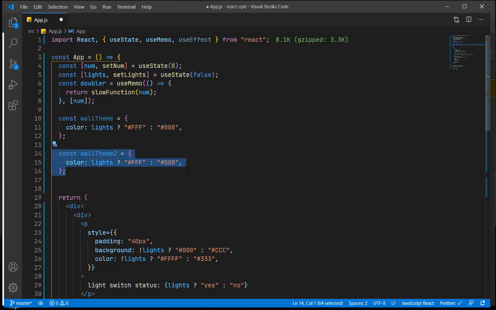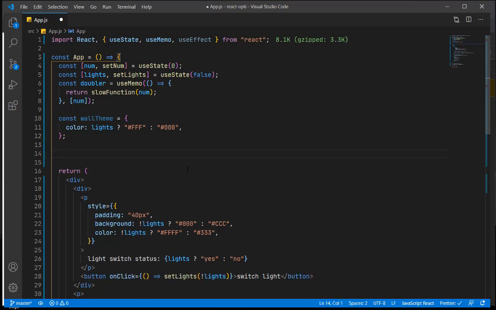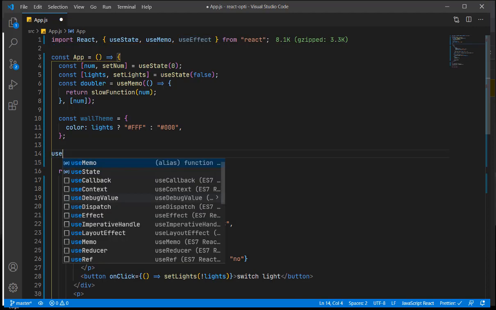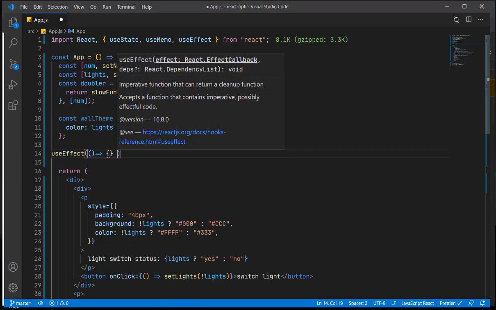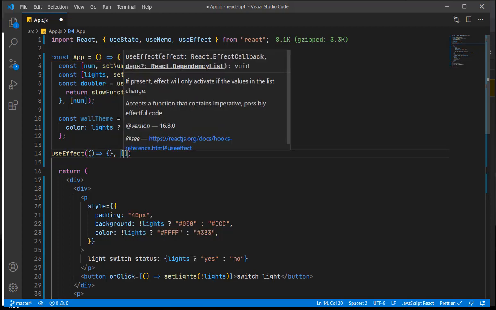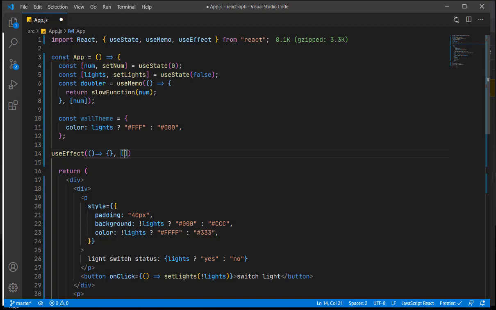So let's say we have this useEffect hook. Another application of the useMemo is on scenarios like this. Say for example we have this useEffect hook, and the dependency will be the wallTheme.